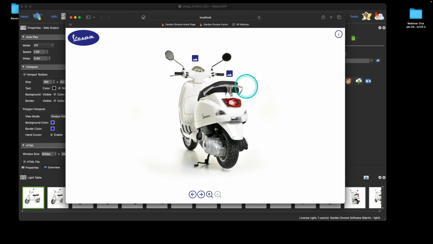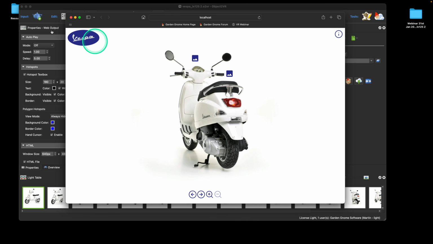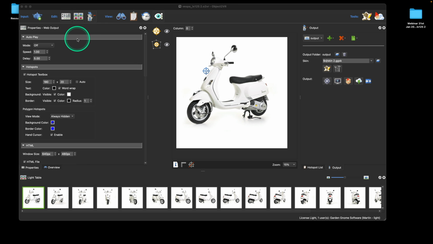So now you can see we've got lots of icons here. Then when we open up the pop-ups, you can see they're all gone. Okay, cool. So that's that little bit that we just wanted to add. Now what we want to do is add a button that will toggle on and off the hotspots.